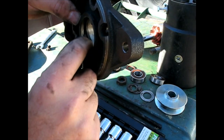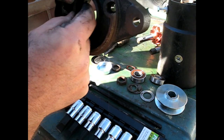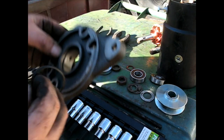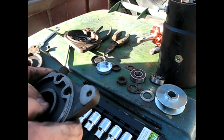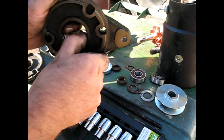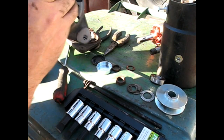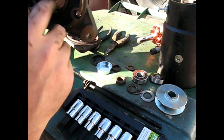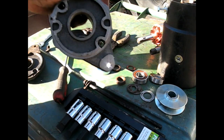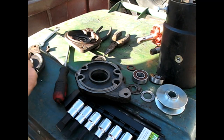And it looks like it doesn't really fit in that groove, like the other groove was wider than that. How interesting. Yeah, it really doesn't go. It's like too long. And I know the diameter is the same because the bearing is the same. Isn't that interesting? That groove is cut differently. I'm going to have to get just a universal type O-ring and fit that in there. This one's not going to work.